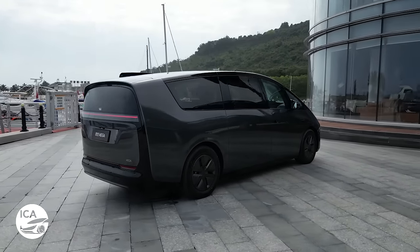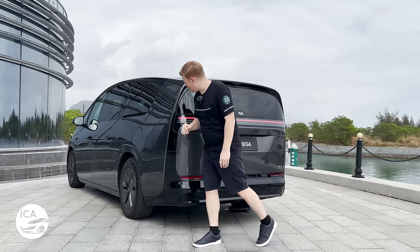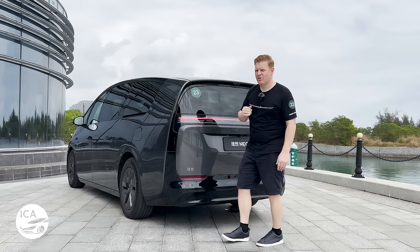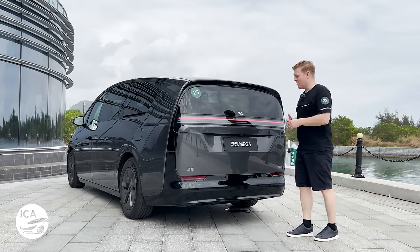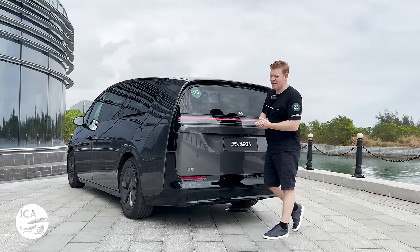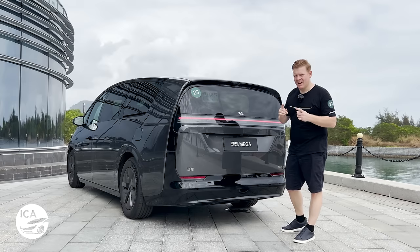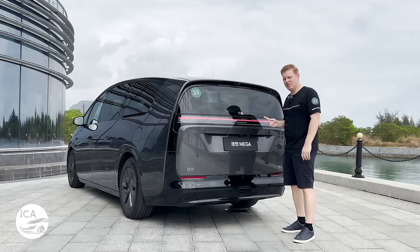It's a very distinctive design - it looks very interesting. It does feel like it's almost extra smooth, a little bit too smooth. But that's the design principle for this car - it's supposed to be smooth. That's how you get those amazing aerodynamics which are, by the way, better than a Porsche Taycan and a Tesla Model 3. And they both look like pretty slick cars. This is a big car that has better aerodynamics than both of those.